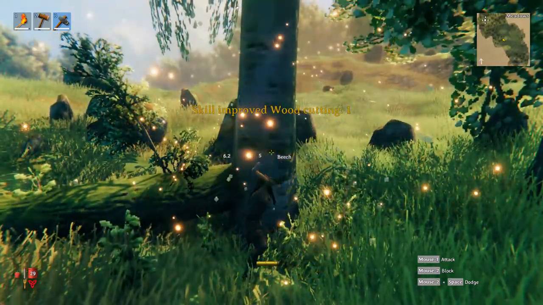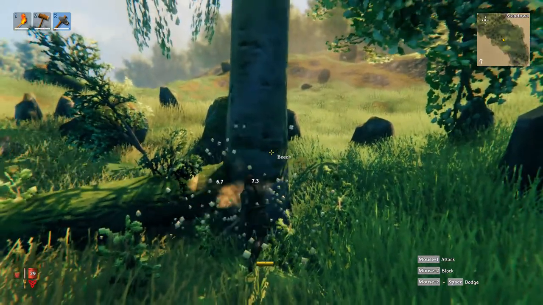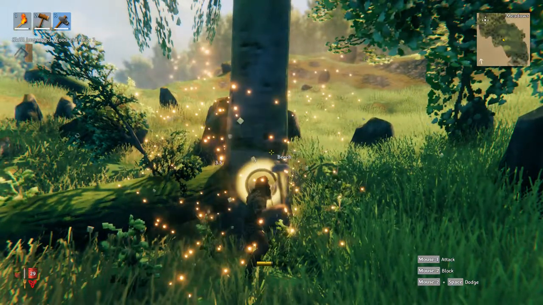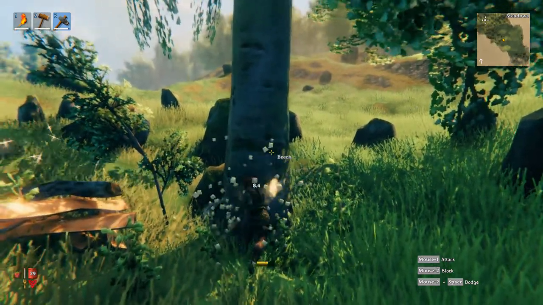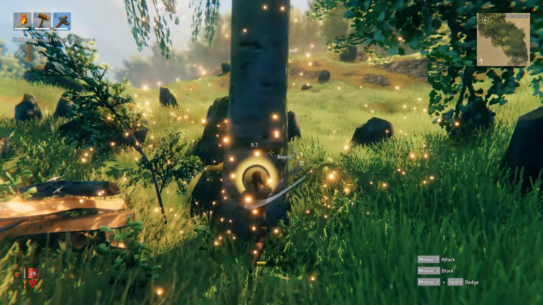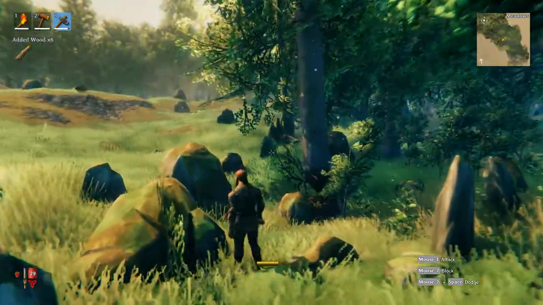Yeah, ha ha ha. Foolish tree. You think you could defeat me? And, okay, I broke that one. That's not what I meant to do, but okay. Extra wood. Come on. There we go. And then we run because this is gonna hurt if it falls on us.